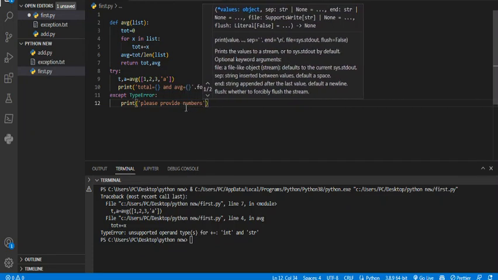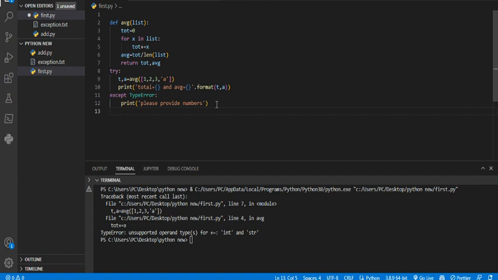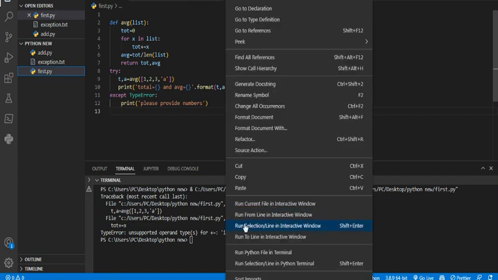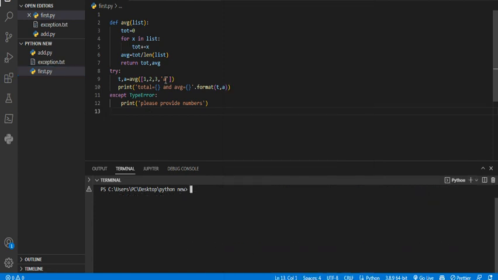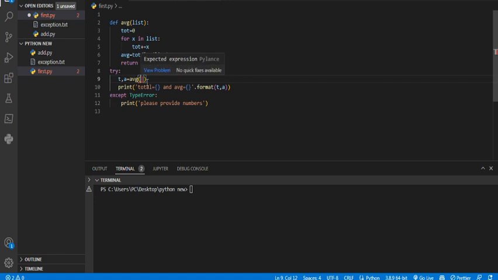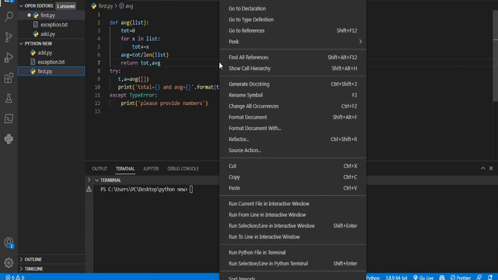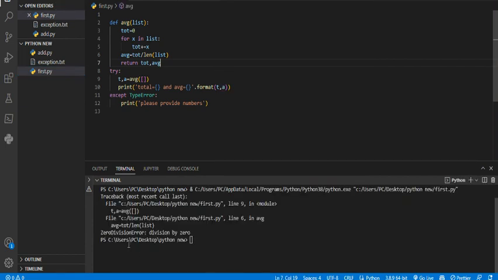Okay, provide numbers. Suppose control S, see, please provide numbers, because it's not totaling these two. Suppose an empty list is there, if you pass an empty argument to this average function, take out this one, empty list here, observe what type of error. Okay, zero division error we get here, so we have to handle another error also.